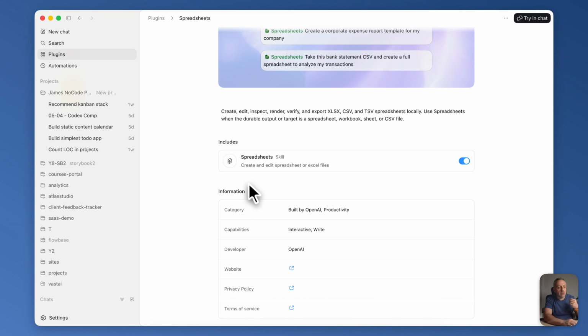So this includes the skill. You can think of a plugin as kind of an umbrella that includes a skill, but it also gives Codex an ability to connect to external systems. It's a higher level structure, whereas a skill is a very, very specific thing. It's a specific piece of instruction, essentially a specific prompt. A plugin is this umbrella that contains a skill. So you can have that.